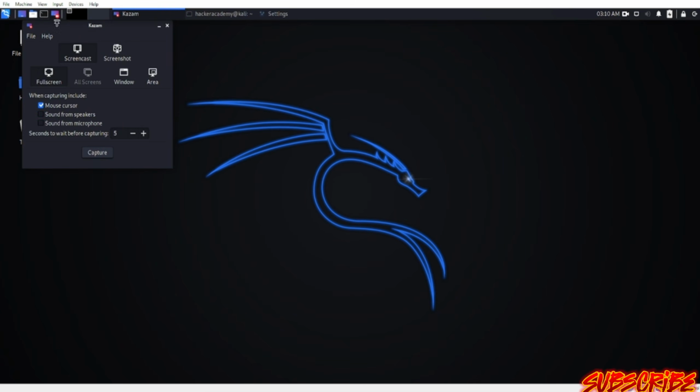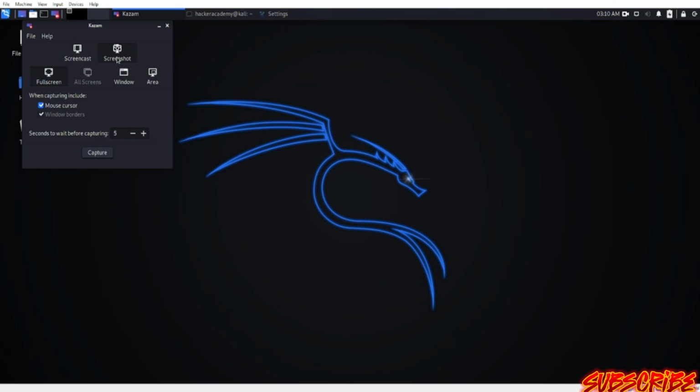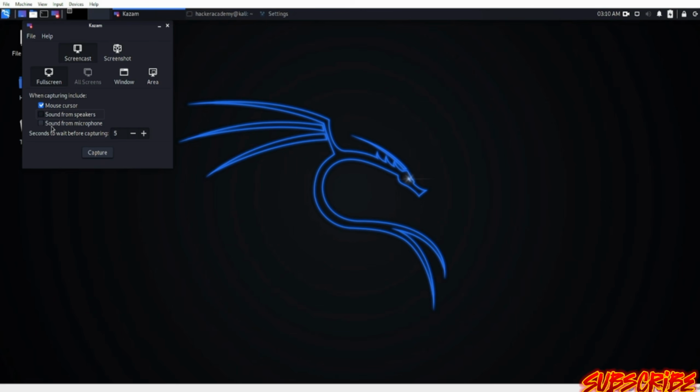And with Kazam, you can record a video, or you can take a screenshot of a specific area, specific window, or full screen. And before taking a video, you can set up the speaker and microphone.